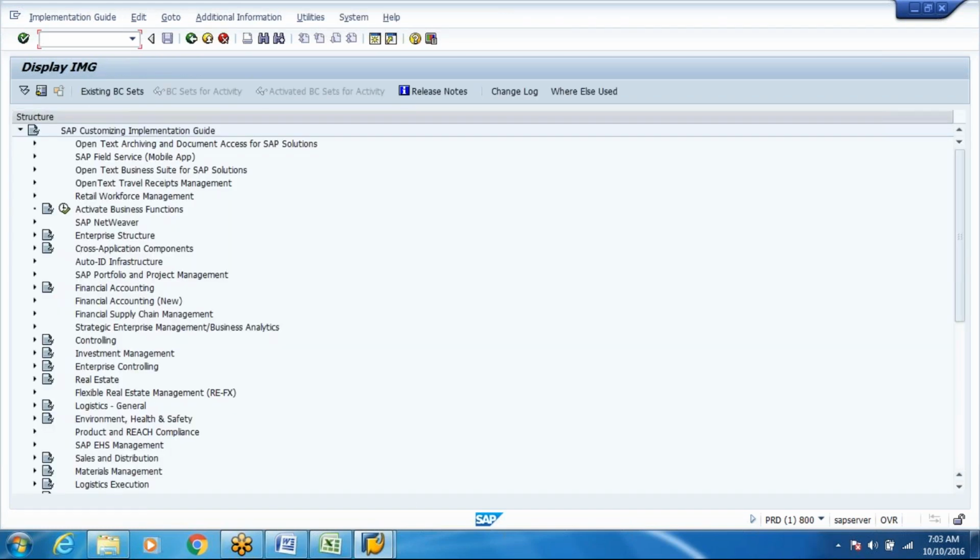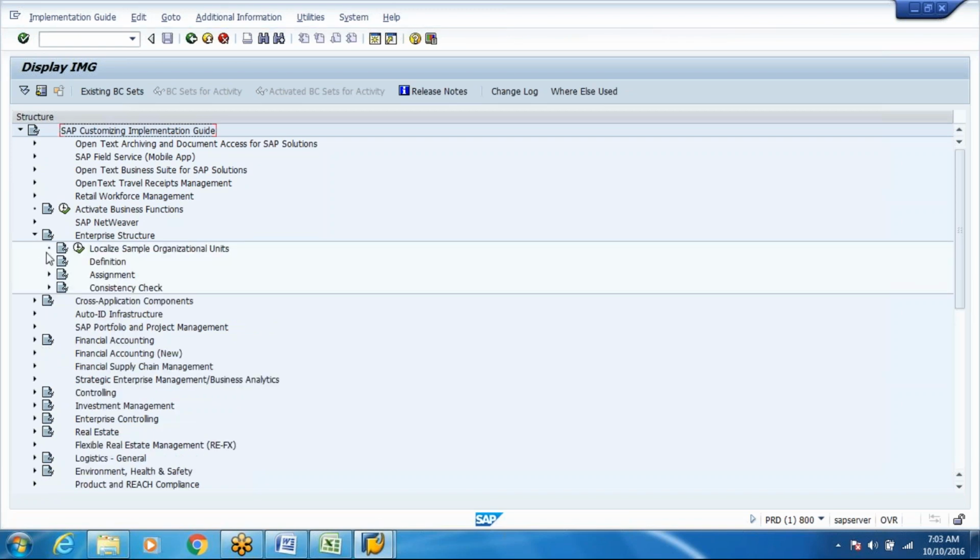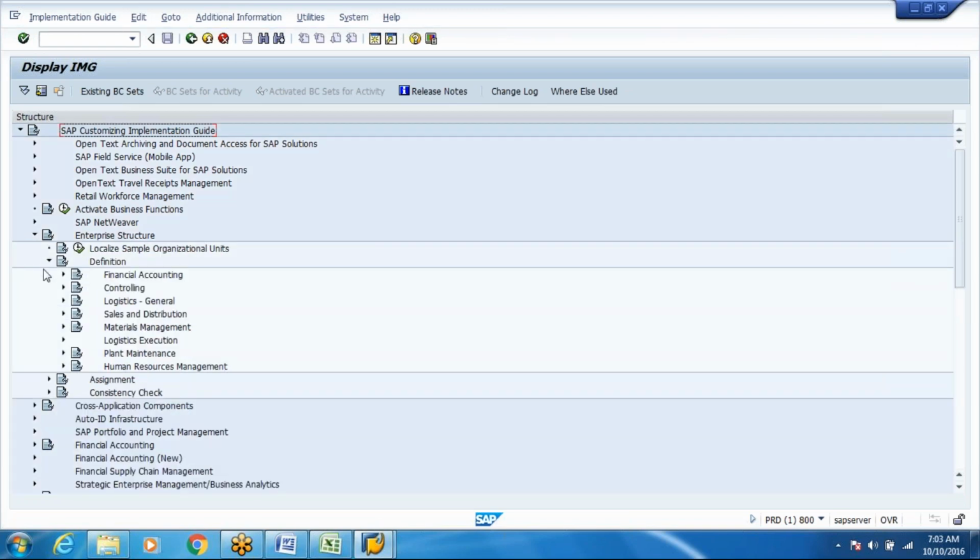Yeah, which one are you asking? The plant. What you want to create, basically, is the path you are creating for that plant, in the enterprise structure. You have two folders: definition and assignment.